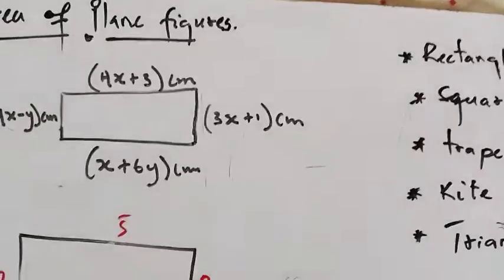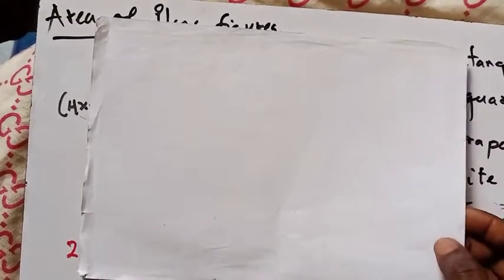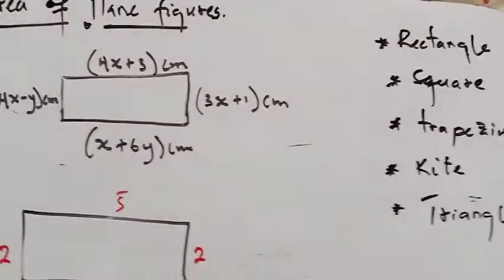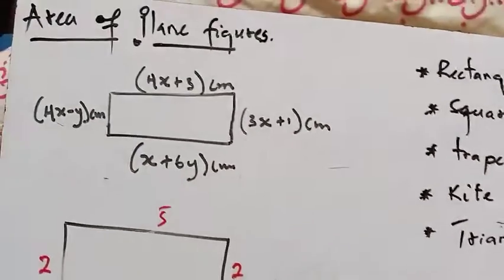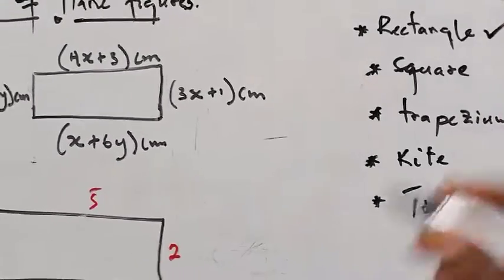If you don't know what a plane figure is, you can assume a plane figure to be something like this, a plain sheet, a paper. So something of this nature. We have different shapes of this type, and these are some of the shapes that I've already explained. Now the key here is that we are solely talking about the rectangle in this video.